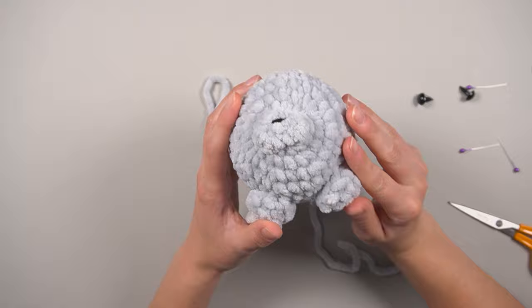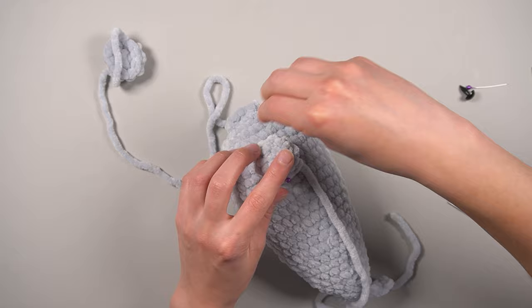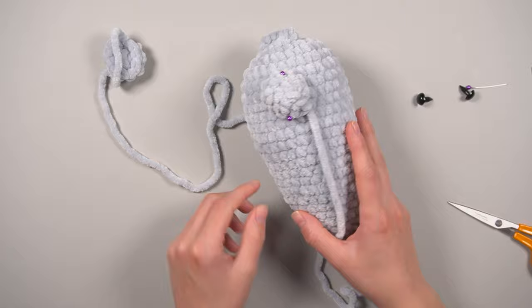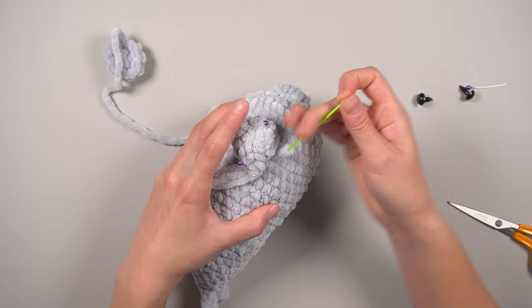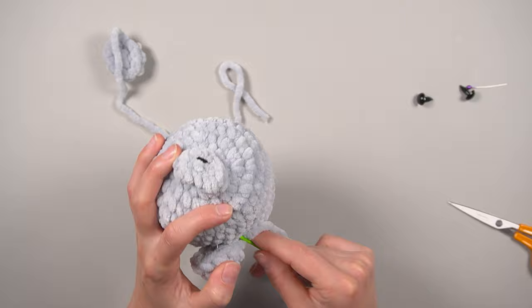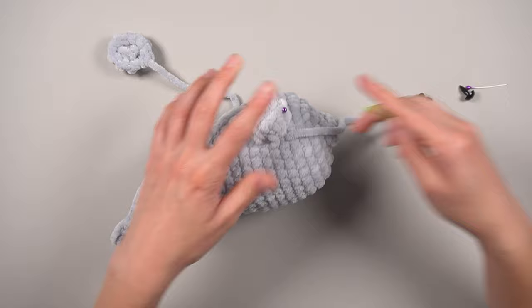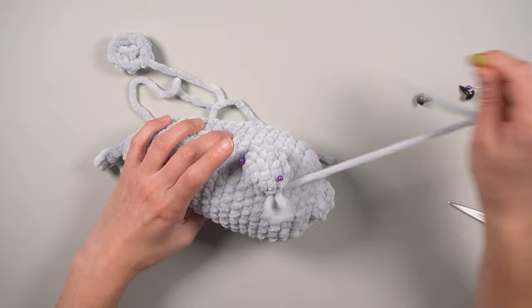If you want, you can pin them in. I'm gonna pin them in, leaving a little bit of give so I can stuff a little bit. I think that's probably good. So we are just gonna go along sewing down to the stitch nearby to the actual piece. Try not to stretch your little nubbin feet too much, because then that will just make it flat. Wherever it lands, go to a stitch on the body that's nearby. Don't make him stretch his legs. It's not ready yet. This isn't yoga. We're just going nearby.